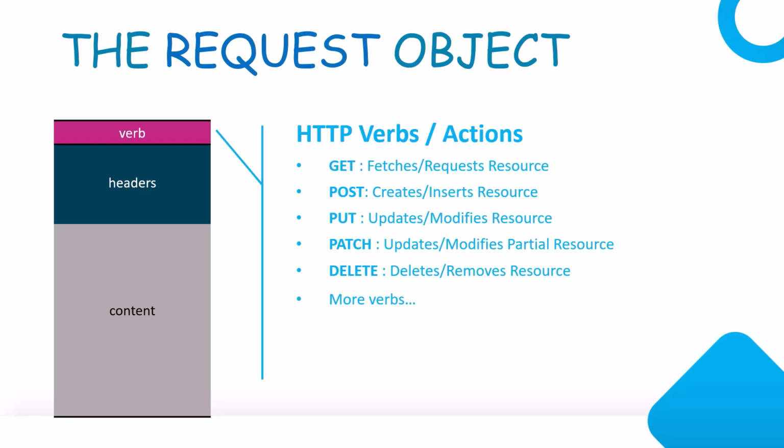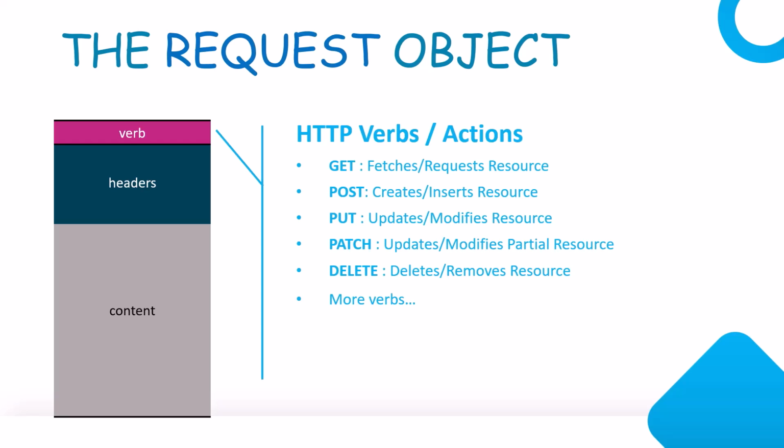Most common of the HTTP verbs is when you want to fetch some resource or a web page, which basically means, hey, get me something from the server. So GET basically means fetching some data, and that is most common. After that we have POST, which is used to create or insert a new resource. Whenever you want to add a new record or anything on the server, you will be using the POST request. Then we have PUT, which is used to update a resource that already exists on the server.